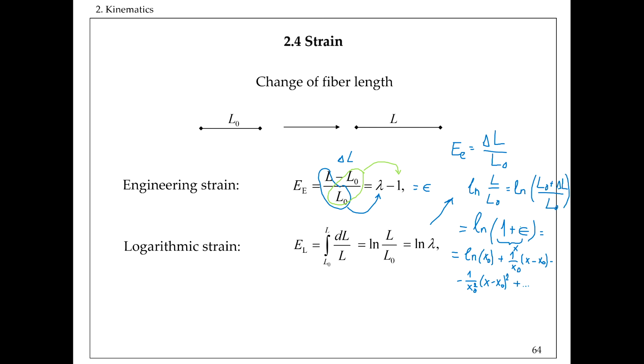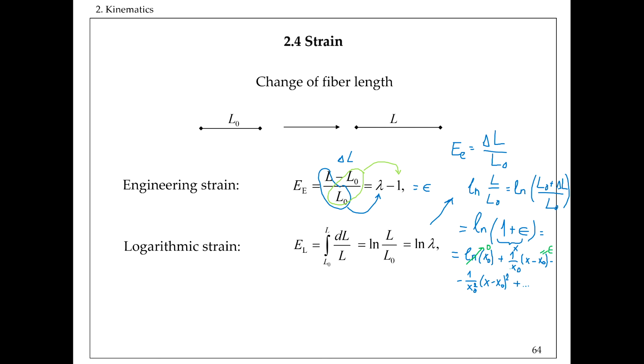And so we wanted to write it in terms of epsilon, and so I'm going to write this expansion around the point, in terms of x, that will be 0.1, but in terms of epsilon, we are going to write this Taylor series expansion around point x0 equals 1. And so if this is 1, then for us this term will be 0, and so then we are remaining, this is 1, this is minus 1 here, so what will remain here is just epsilon, right? So that will be epsilon here.